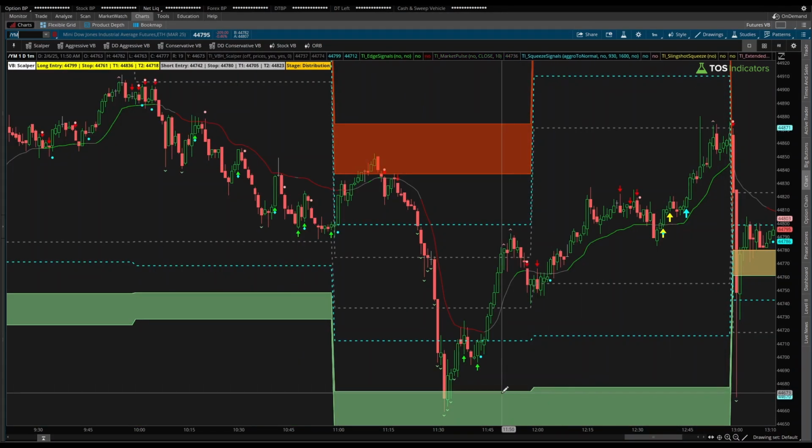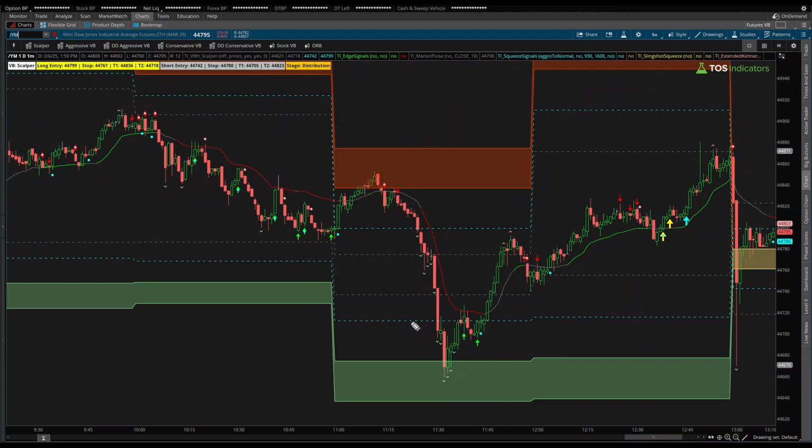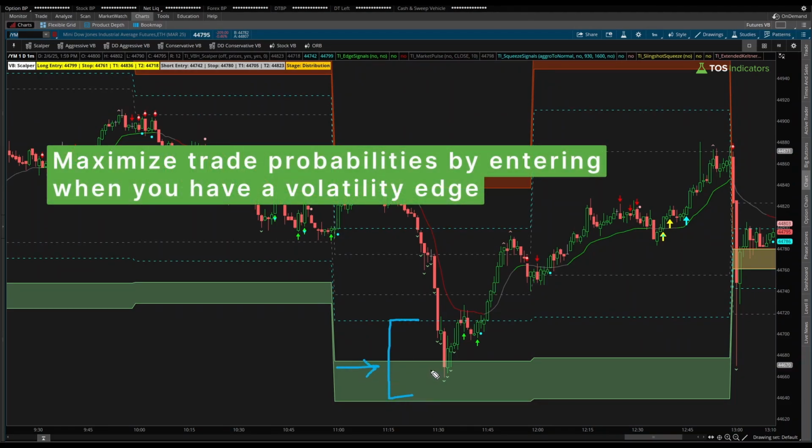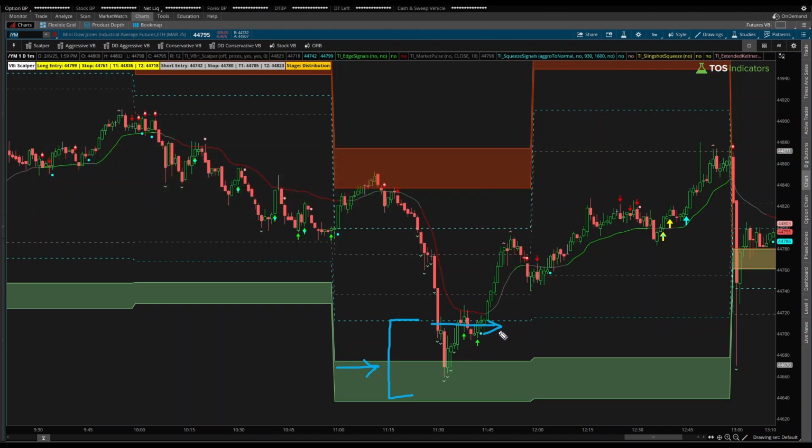If you're looking to scalp the markets, I think the first and most important thing is making sure you have that volatility edge. It makes everything else easier. Starting off with a better entry helps solve half of the problems associated with trading. You've been able to mitigate your risk to reward and make sure that you're entering in a place where you actually have probabilities on your side.